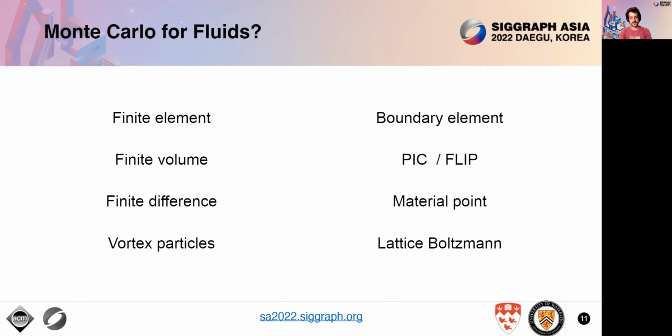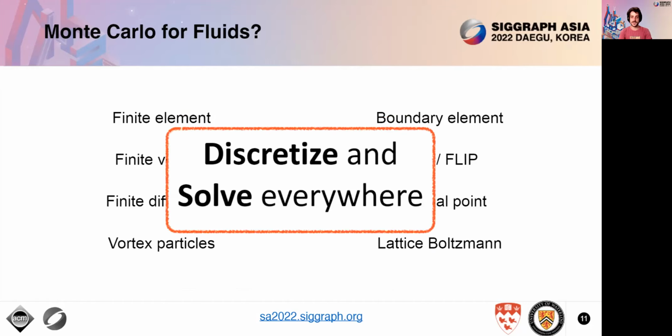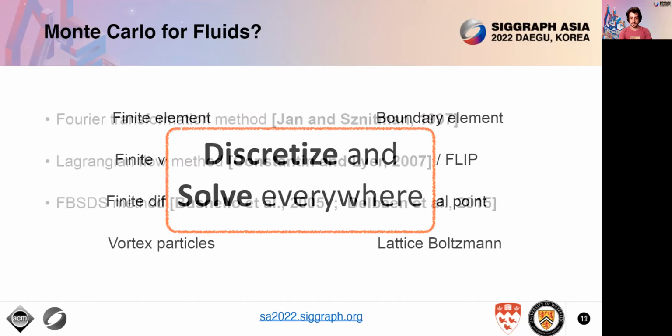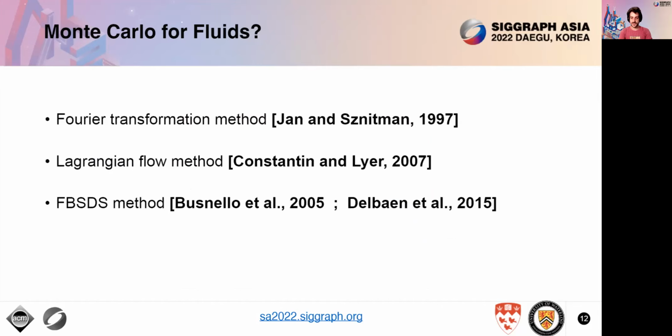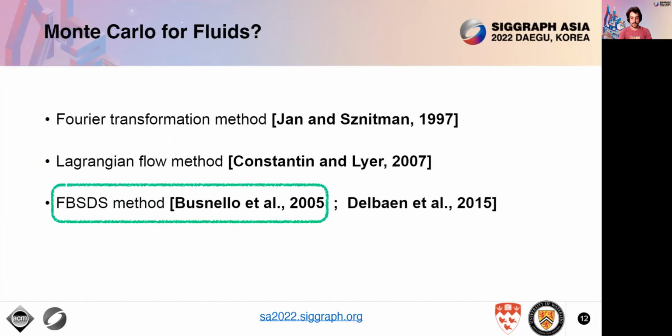Similarly to its peer, most of the state-of-the-art methods are also finite element based. While many other approaches exist, they are all based on the same principle of discretize and solve everywhere. Thus, they typically need to solve multiple linear systems that get harder and harder to solve as the scene complexity increases. Some theoretical papers propose stochastic interpretations of fluids' governing equations. However, none of them resulted in a viable numerical method since they were only concerned with the existence and boundedness of solutions. Our proposed method is partially built on one of these works.